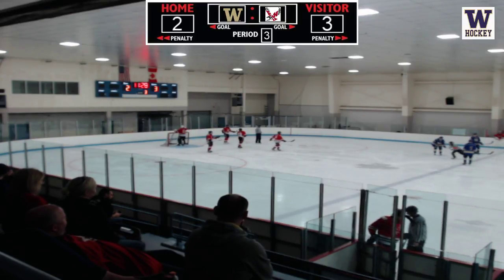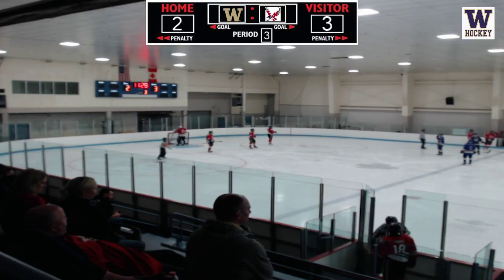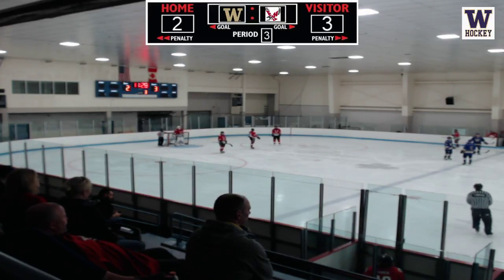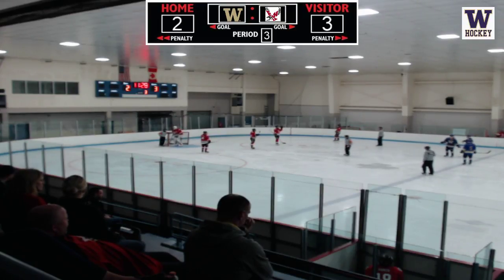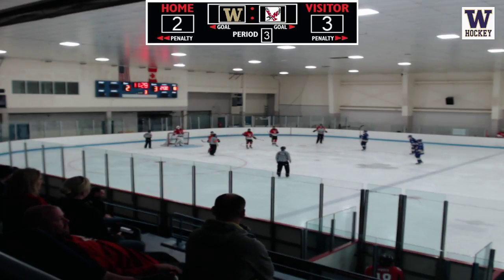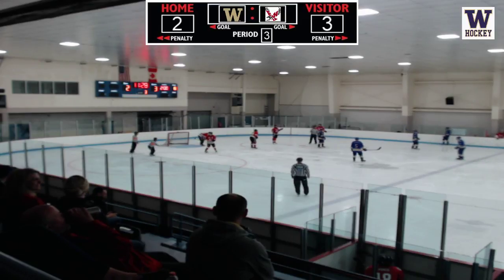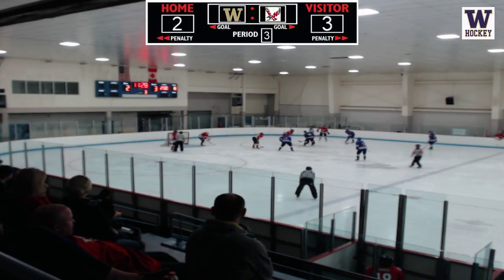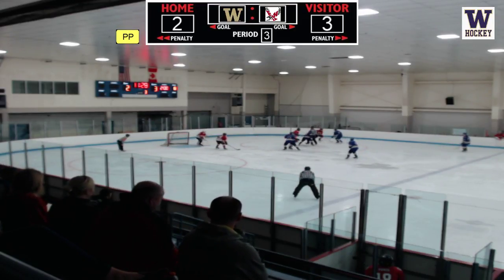Frustrations get the better of Porco. That goal was officially given to Christian Cinderella and assisted by number 18, Jonathan White, for your Huskies. So still 3-2, and we will be sitting number 18 for Eastern Washington, Joseph Porco, as he gets teed up for a hit after the whistle on Cinderella. So Huskies will go on the power play for 2 minutes.